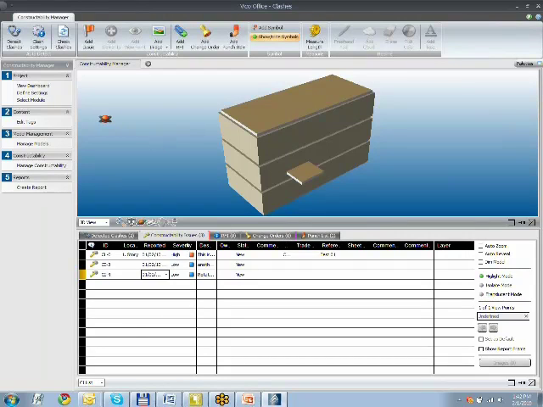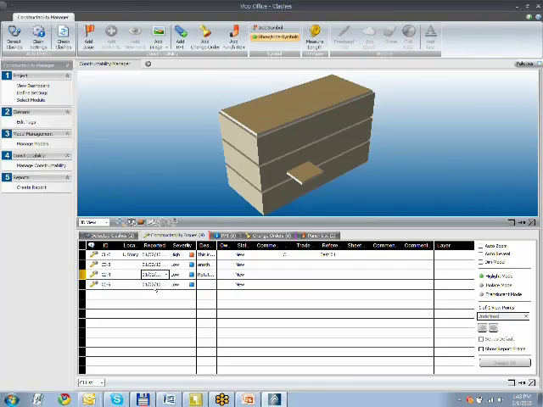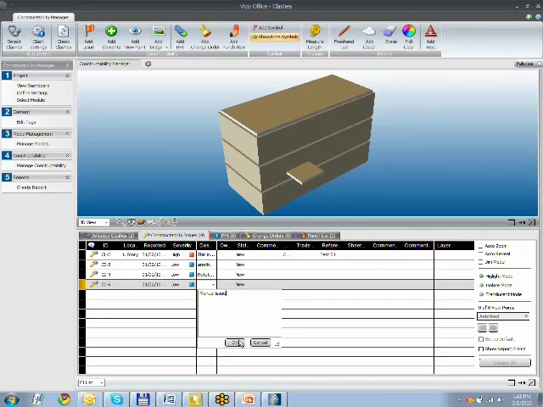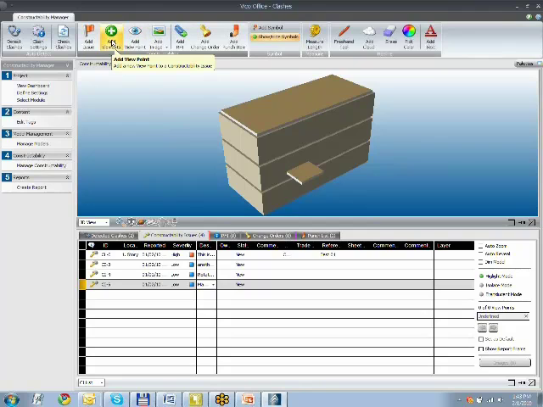Something else to mention first. You can also add issues manually. So not all issues that are detected are caused by a clash between two elements or by two pieces of geometry. Maybe it's a condition that you recognize by exploring the 3D model also has to be tracked as a constructability issue. If that is the case, I just click Add Issue and I have inserted a manual constructability issue. When I select that, I can still add elements, and adding elements is done using the painting mechanism. So I can go in and say, okay, this element belongs to that constructability issue.